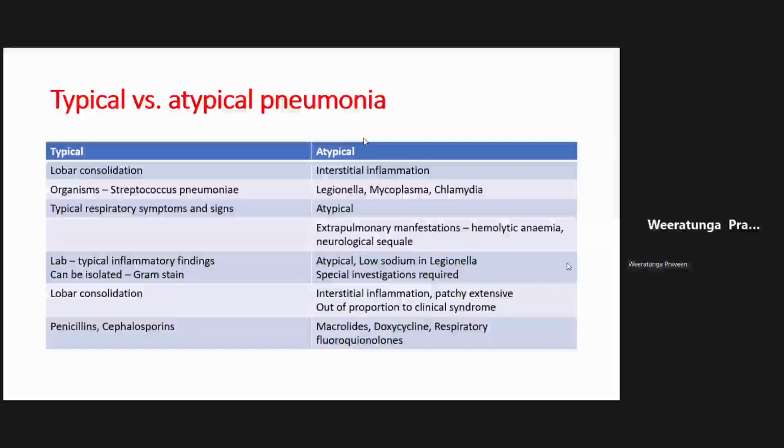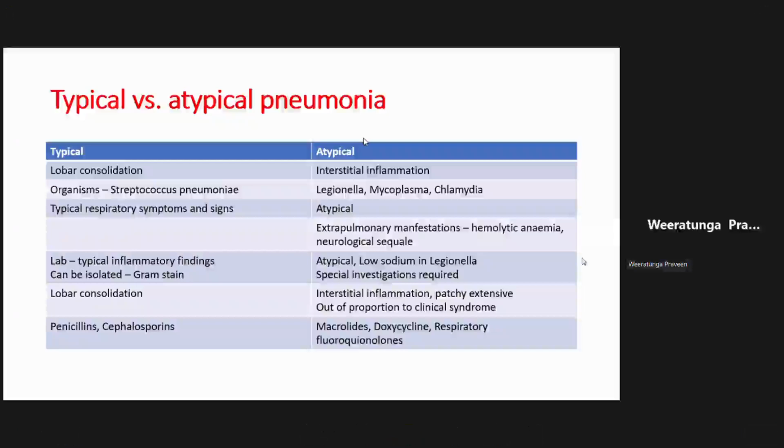If you have a strep pneumonia, you get high neutrophil count, white cell count, CRP will be sky high, right? And you can isolate these organisms very nicely. But in these Mycoplasma, Legionella, you don't get that pattern. You don't get that very typical neutrophil leukocytosis or the very high CRP, right? So remember that. Okay, so in the lab also there will be a difference between these organisms when you look at it.